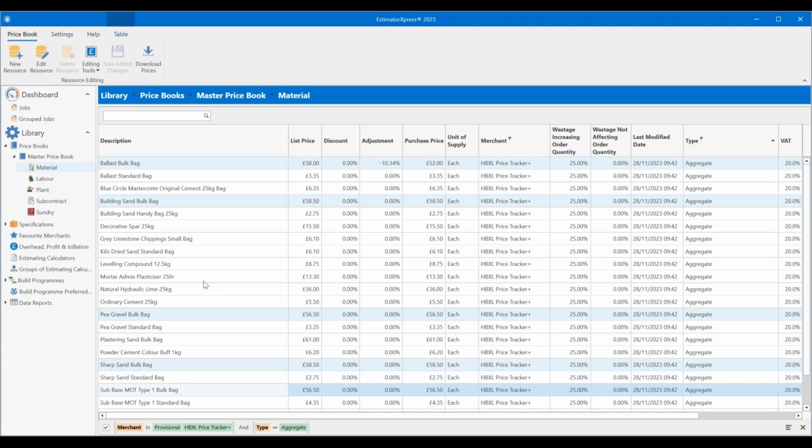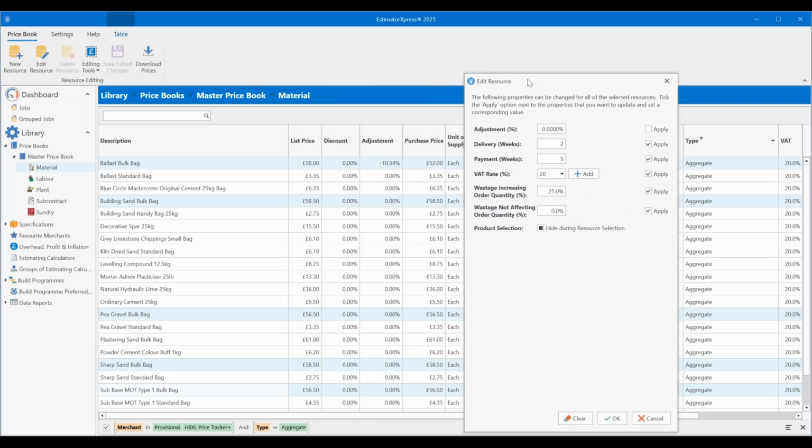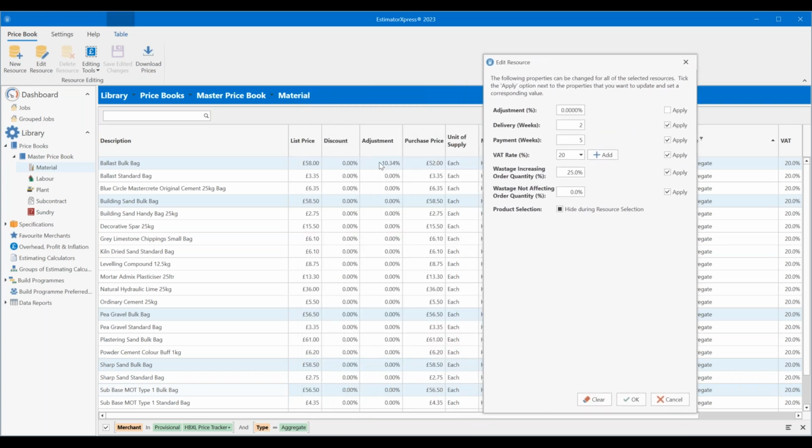And again, now with all those items highlighted, including the original one with the adjustment of 10, I can click on edit resource. The reason I wanted to highlight the one with the adjustment of -10 still in there is that because we've now got multiple different adjustment figures, 0 and -10, it's removed the apply tick on here.